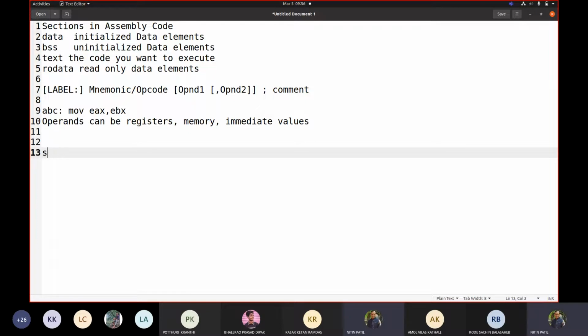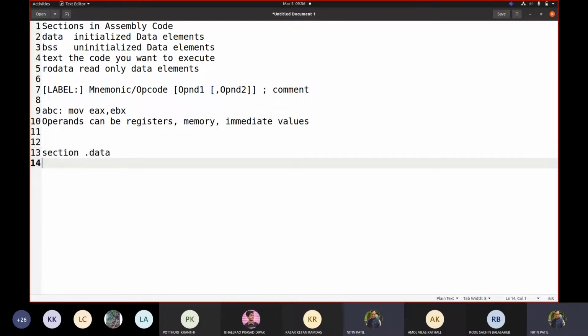So say for example, section .data, you would be seeing declaratives. For example, variable name is var1. If it is an integer, a byte, a single character, then you write db, define byte. You say 1. That means this var1 will have the value 1. If I want to give a character, I can write this.